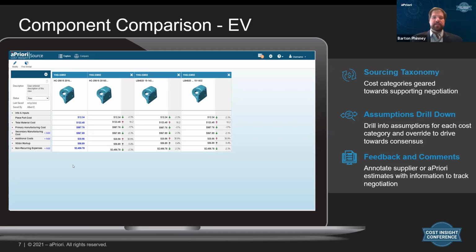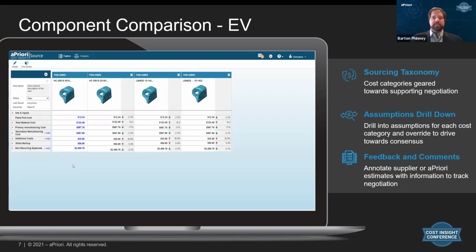The new cost taxonomy consists of the following fields: piece part cost, total material cost, which is a combination of material cost and material overhead, primary manufacturing cost, which is the process cost for the primary processes used to create the part, secondary manufacturing cost, which is the process cost for the secondary processes, such as surface and heat treatments, additional costs, such as logistics, packaging, and this is also where users would enter line items of cost, and then SG&A and markup.